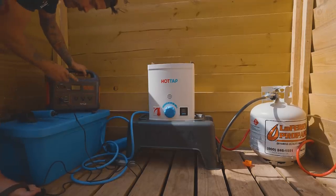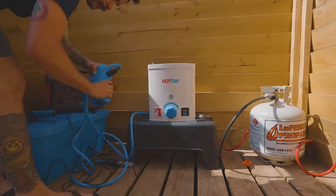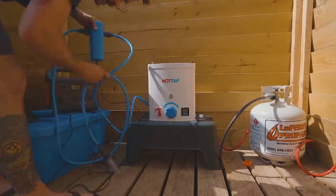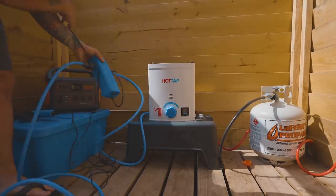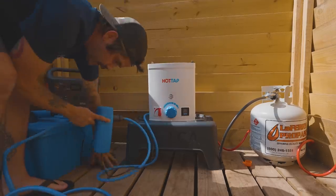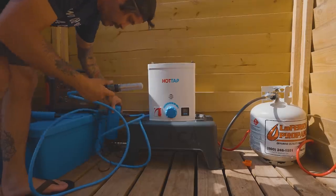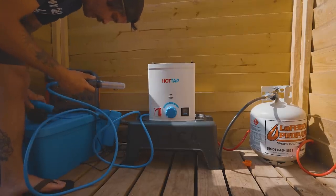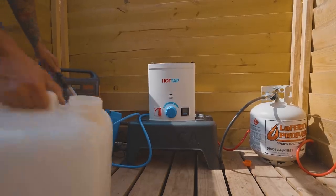All right, so as you can see, this is my little makeshift spot for now, just to test it all out. I got my Jackery, it's plugged in. I got my water pump right here. And all this is supposed to be waterproof, so I'm not worried about any of this at the moment. So I got my water pump, I got the filter part. We'll have that hang there, even though you probably shouldn't, but I think it'd be fun. And then I got some water here.